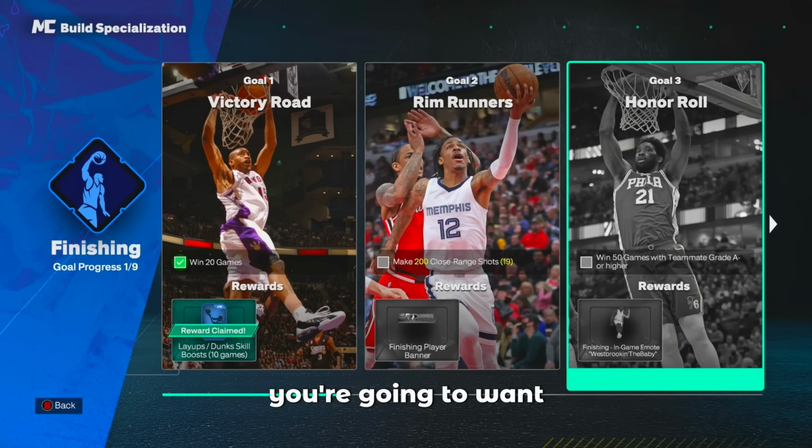Now, there's two reasons why you're going to want to go with the Street Kings method to unlock every build specialization. First reason why is because it's very easy. It's offline, it's basically on rookie, it's not hard at all, okay? And the main second reason is because you're going to have goals, like goal number 3. Take a look at that. For the finishing, it says win 50 games with a teammate grade at an A- or higher. Okay, it's all about winning games.